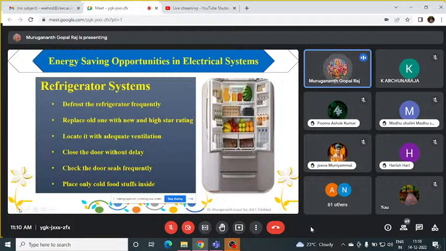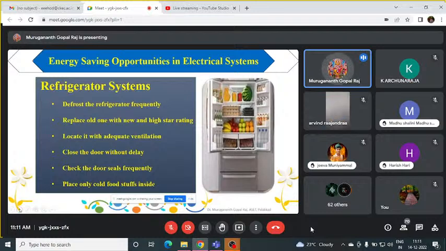What we do is we place the refrigerator very close to the wall, but leave at least half a foot or 6 inches gap between the refrigerator and the wall, so that air circulation is readily available. That reduces the load on the compressor. Another important thing, where kids are around, the doors will be opened by the kids and they will not close them properly. So whenever you use a refrigerator, ensure that the doors are closed properly.